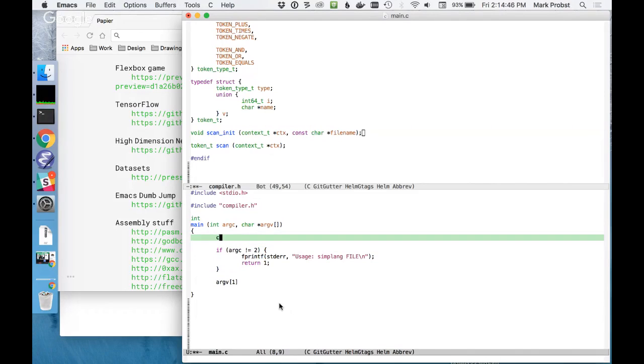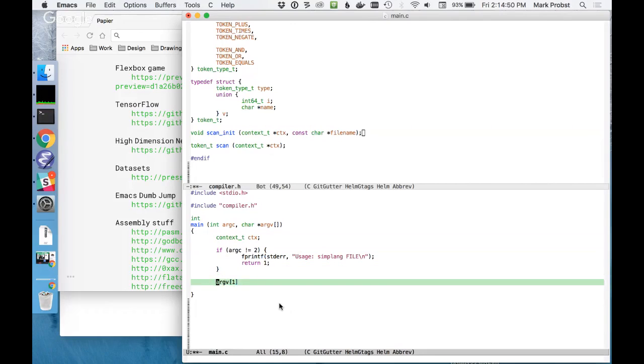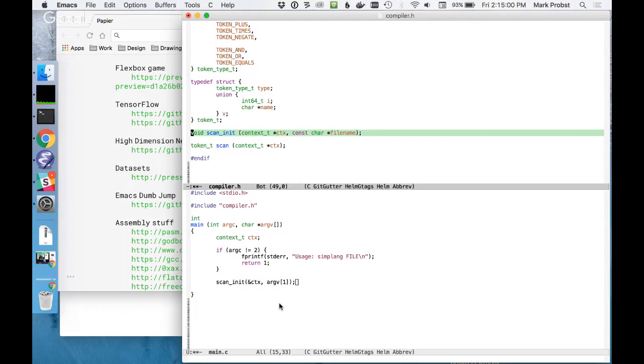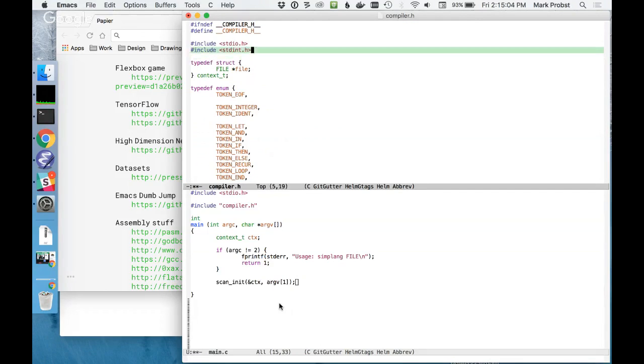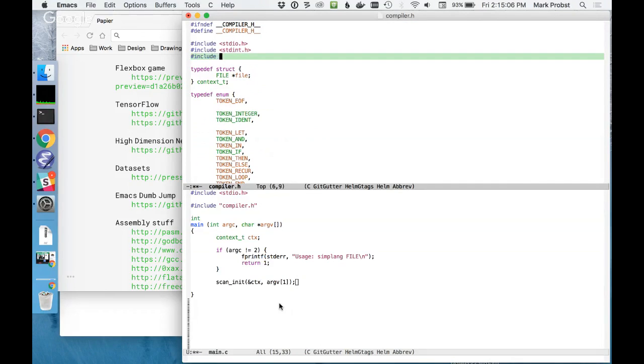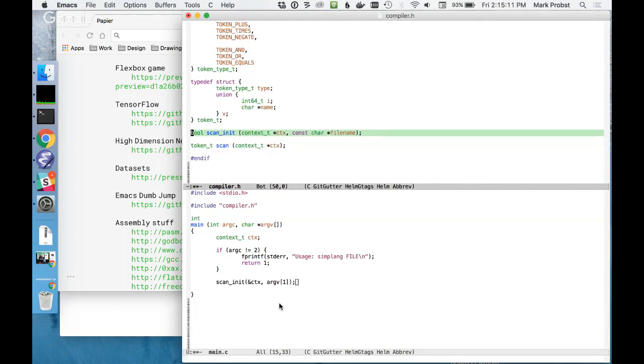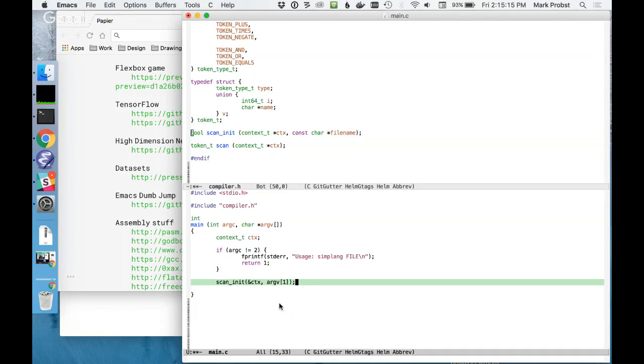I'm just going to declare myself a context, and I'm going to scan init the context with that file name. Of course it should return a bool for success because the file might not open, but I'm not really going to do error handling. I'm just going to return true and assert that the file opened.